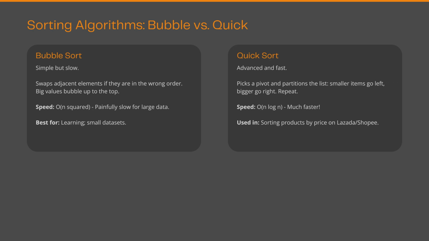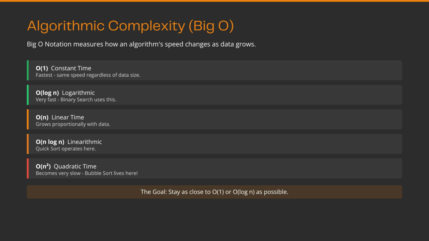But how do we prove one algorithm is better than another? This is the advanced part of today's lesson, but don't let the math scare you. Big O notation is just a way to describe how much a program slows down when you give it more work. Imagine you have a robot that cleans a room. If adding one more piece of trash adds 1 minute of work, that's O(n), linear. It's predictable. But what if, for every new piece of trash, the robot has to clean the whole room? That's O(n²). And very quickly, the robot will never finish.